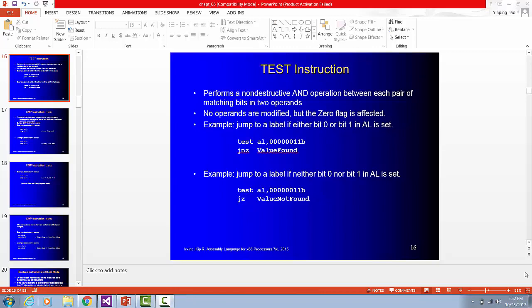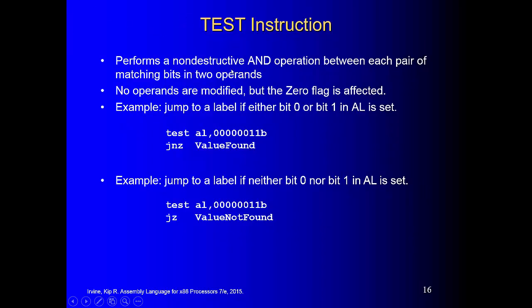In this video, I'm going to talk about how to use test instruction, how to use compare and jump instructions. The test instruction is similar to AND instruction. The AND instruction is going to compare destination operand with the source bit by bit. The test instruction is similar to AND. The only difference between test and AND is test won't modify the destination operand, but it performs AND instruction without changing the destination.